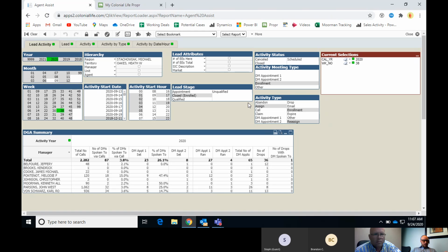Or if there was a possible appointment that was actually canceled and somebody inputted it there, you would see that, hey, it canceled. And if there were any notes put in there, hey, why did it cancel? They can put that in there. That's stuff that you can all be in the know as a manager without actually having to go ask line by line. Because if your reps are putting this in there as they should be, all those problems are solved. So any questions about that? Or clarifications?